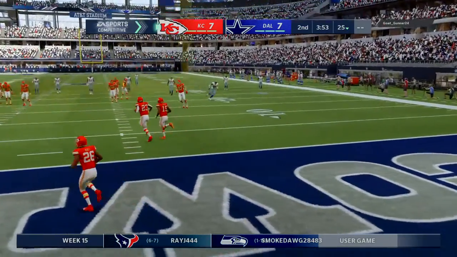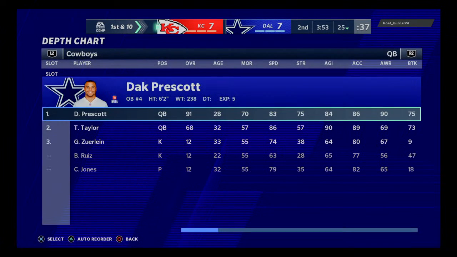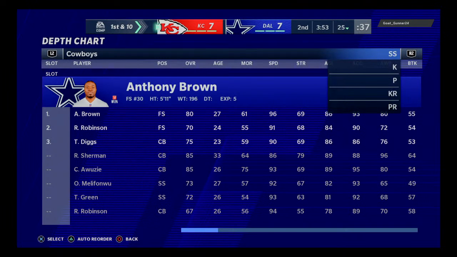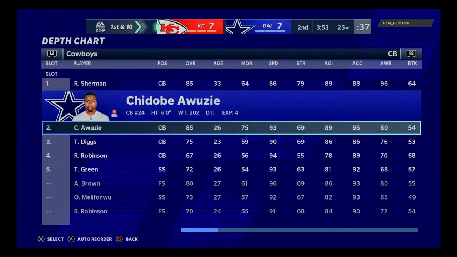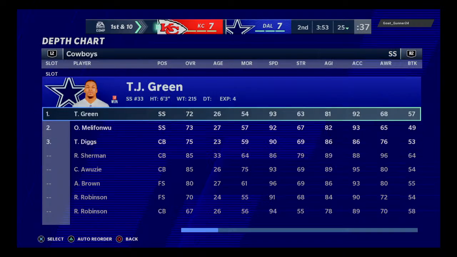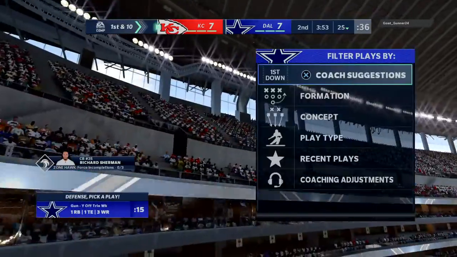And a fair catch signaled for and taken successfully. The Chiefs take over first. And 10 at their own 25-yard line.